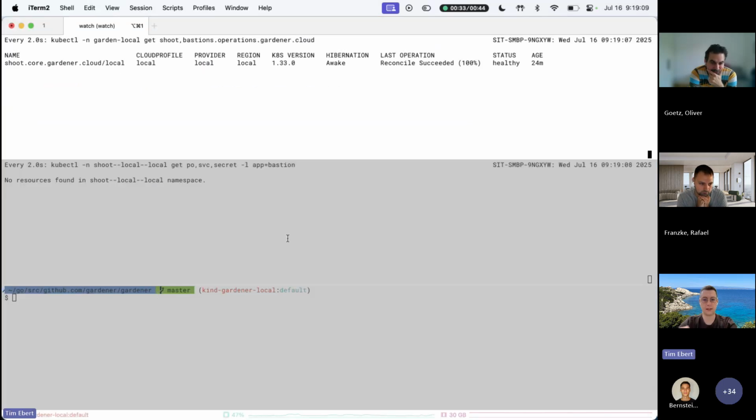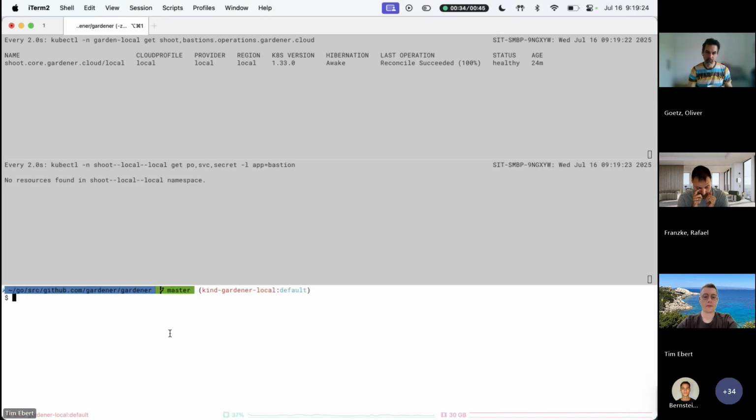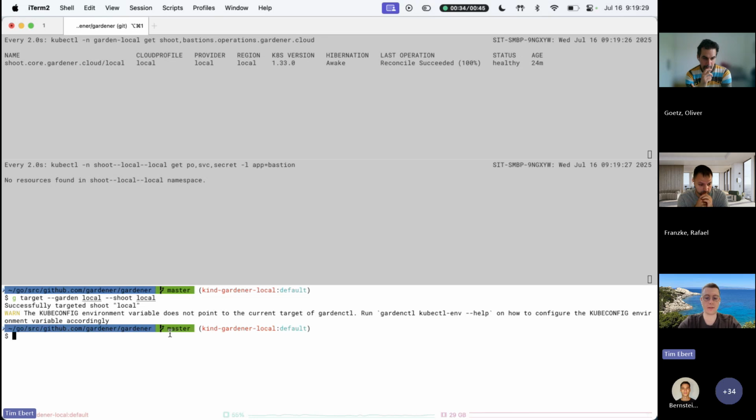Okay, so I have prepared a shoot in my local setup. And right here in this pane, we are watching pods, services, and secrets of the Bastion in the control plane namespace of the shoot. So when I target my local shoot using gardenctl, I can now use the gardenctl ssh command.